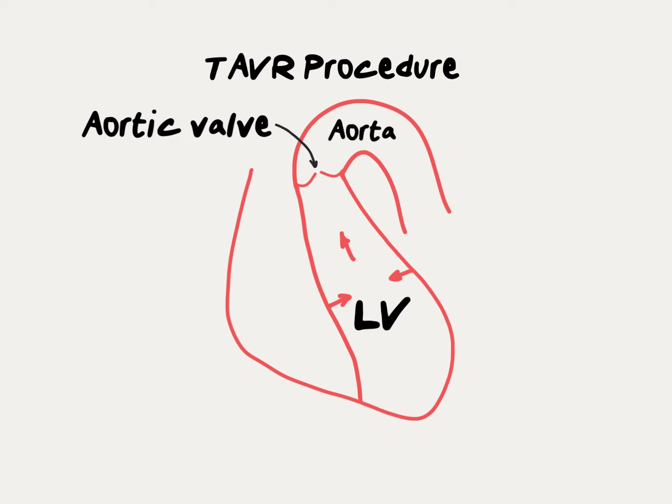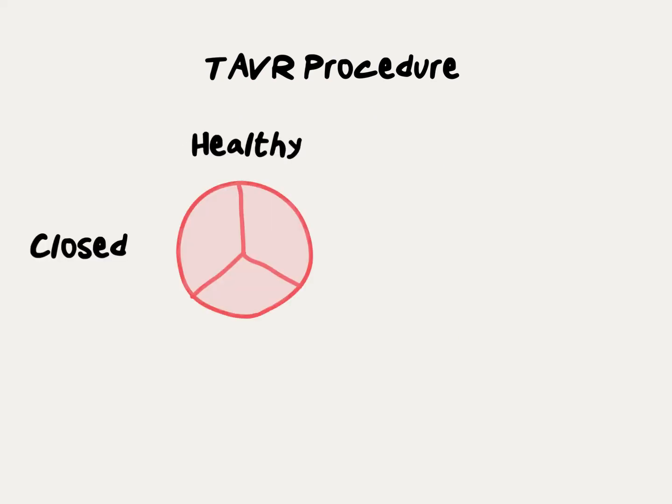Normally, the valve opens and closes, allowing blood to flow out but to not flow back in. Sometimes with age, the valve stops opening properly, in a condition called aortic stenosis. If we were to look from the aorta back at the aortic valve, when it's closed, it would look like this when functioning properly. The three sides all close and meet each other flush. No blood can flow back through.